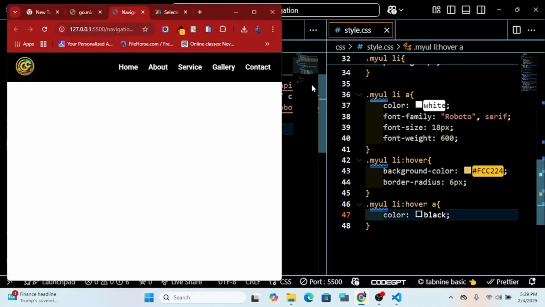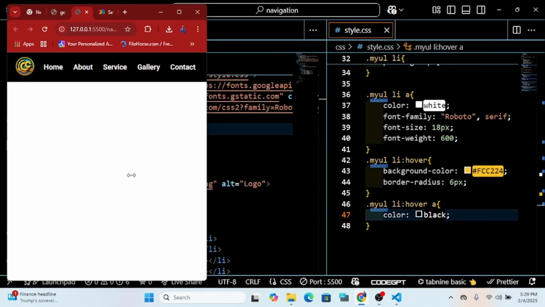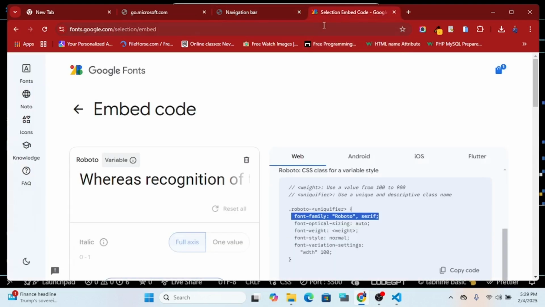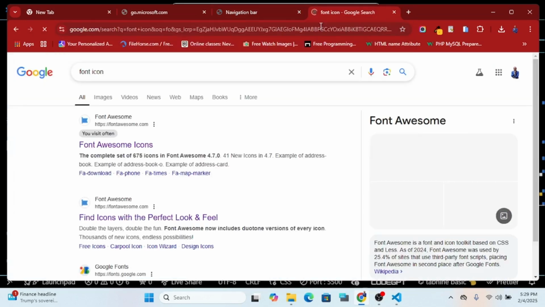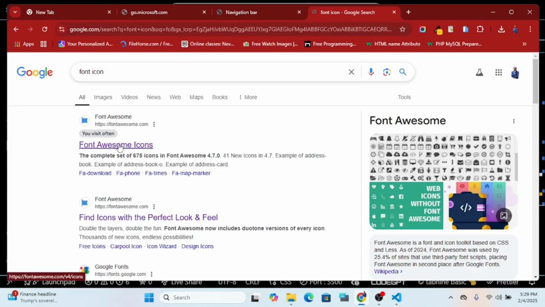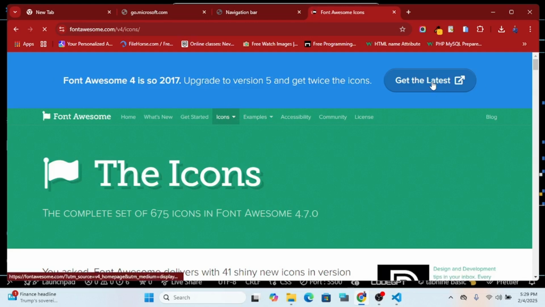But remember, it is not responsive. To make our site responsive, we are going to make use of font icons that we can use to enable click events. So we are going to say font icon, open up the font icon. Over here, click on get the latest.